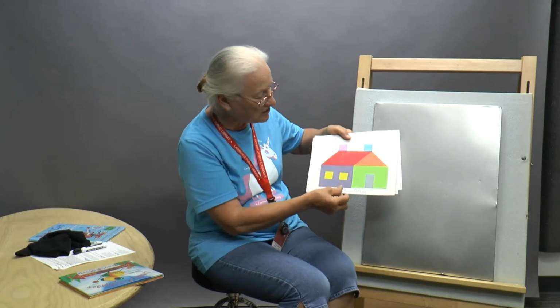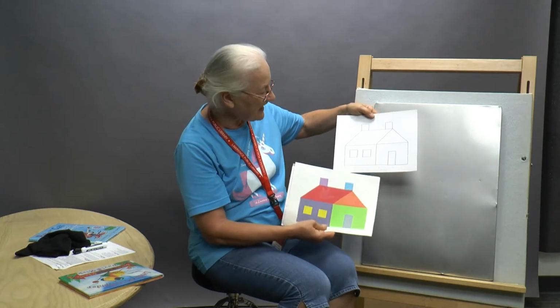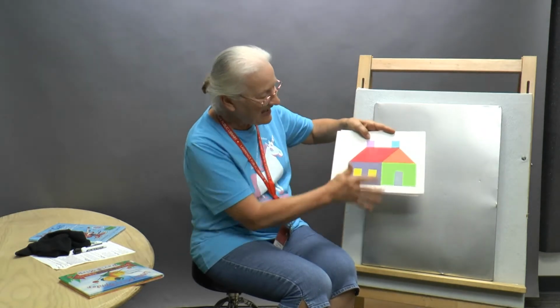Thank you for doing that with me. Great job. Well, we are going to talk about shapes, and our craft is going to be putting the shapes into your Schoolhouse Pattern. You have rectangles, squares. What's that one called? This is called a parallelogram. That's a big word. Parallelogram. And so let's look at some shapes. We won't have a parallelogram song, but we've got a circle song and a square and a rectangle and a triangle song. So watch me as I draw and you can sing along.